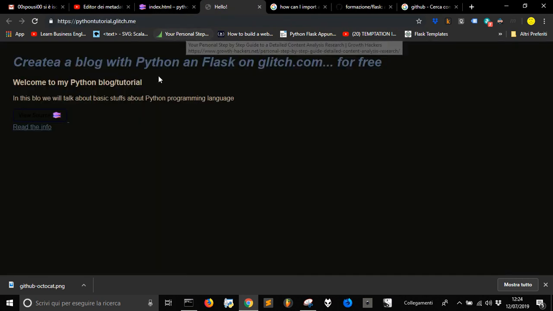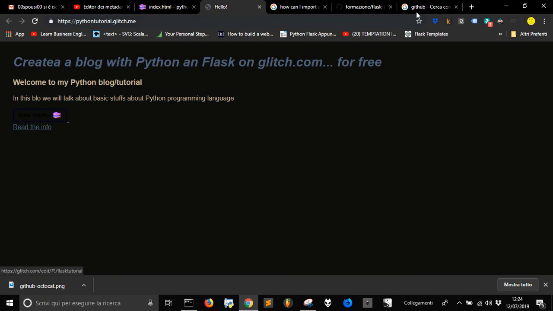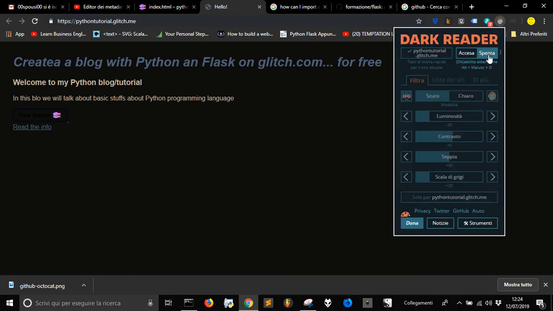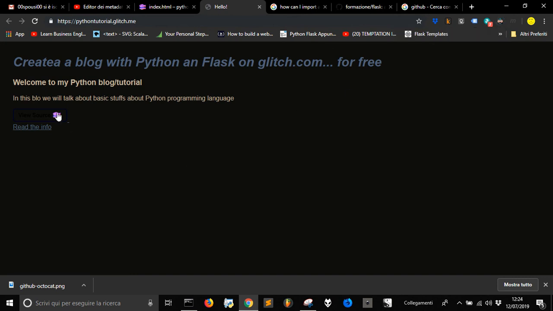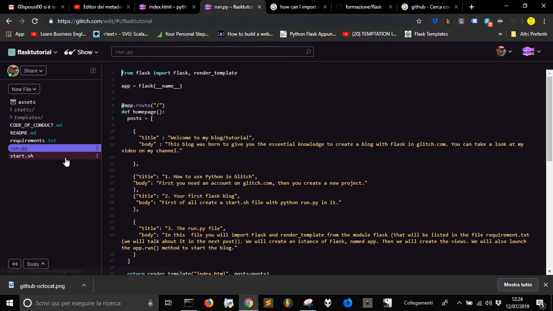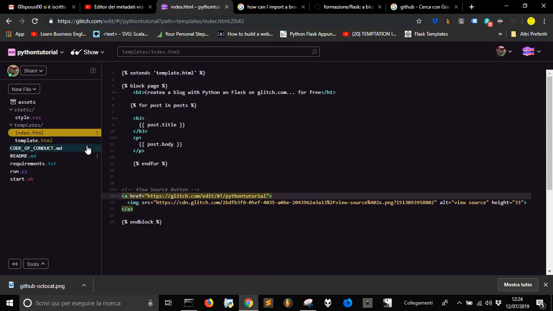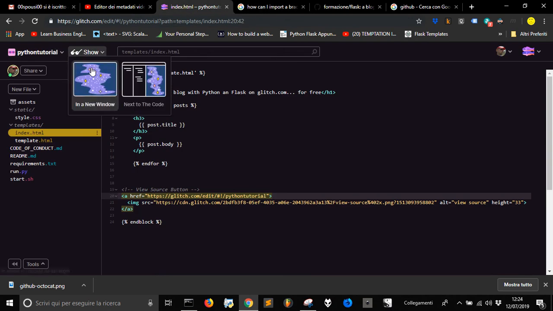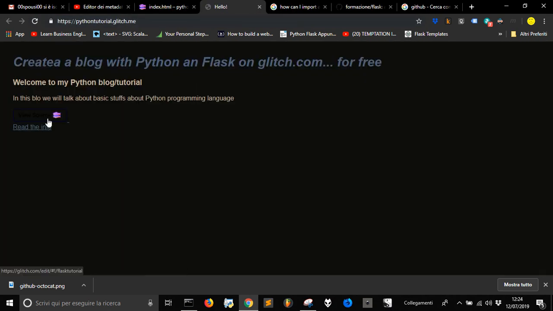So let's see again our file here. So now when, I'm sorry, here I've got my dark mode on. Nothing changes. I've got to maybe change something about this view source here. Okay, now we are still going into Flask tutorial. That is not what I intended to do. I need to go into Python tutorial, but I've already told you that sometimes it takes some time to change.